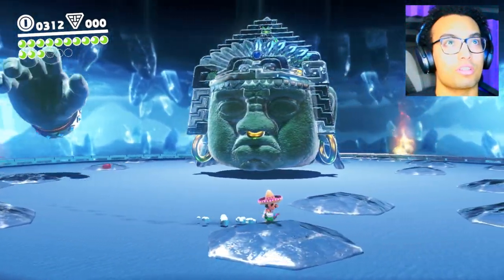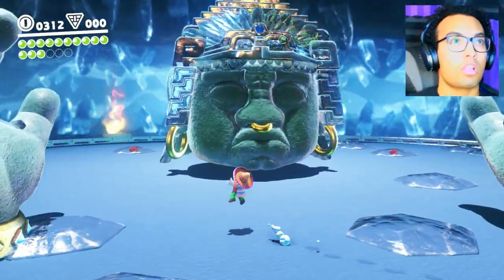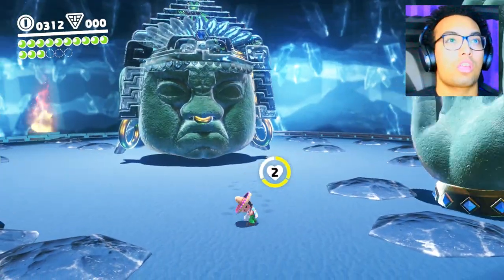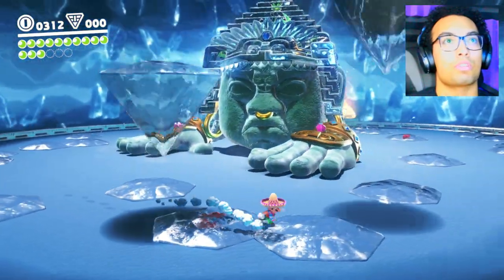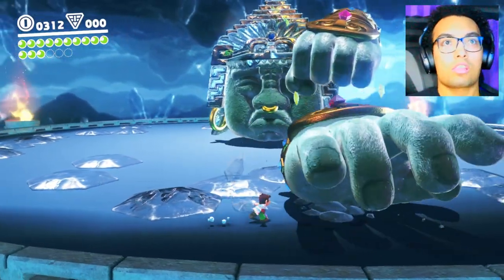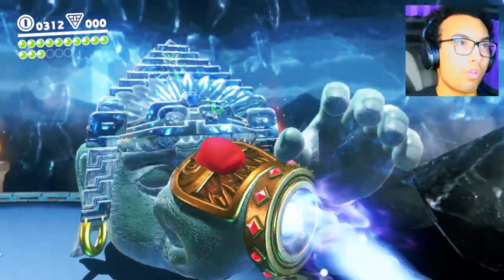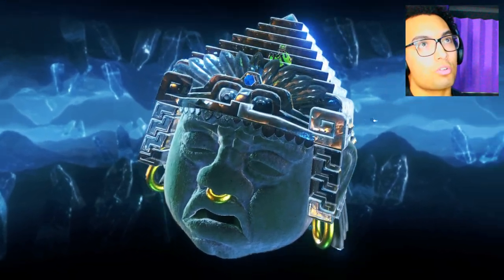Dude, look at this dude. He is huge. What are you doing? Oh my gosh. Alright, what do you got? What do you got? Oh my goodness. Ice falling. Ice falling. Come on, come on. Okay. Go, go, go. Here we go. Boom! Go punch yourself, bro. Get out of here.